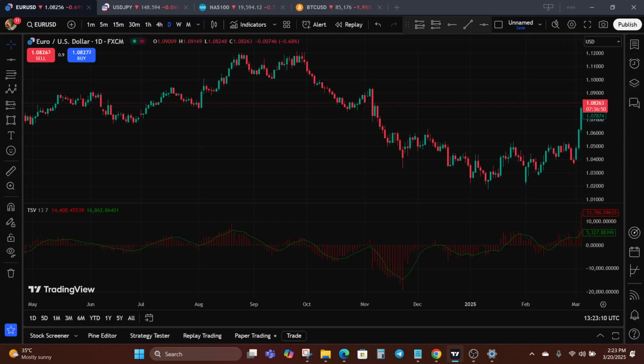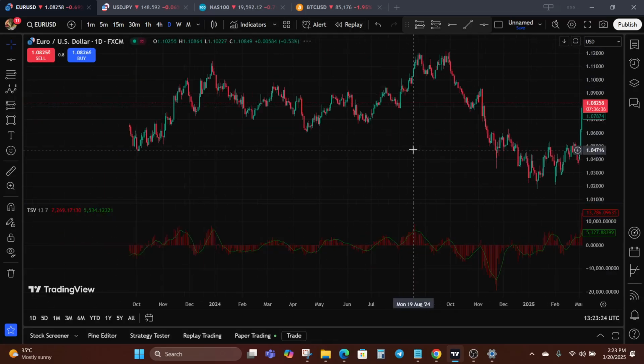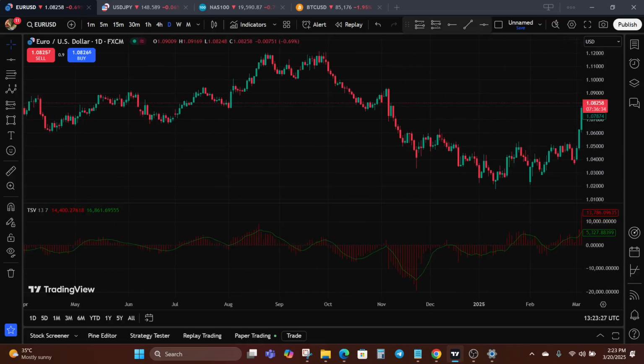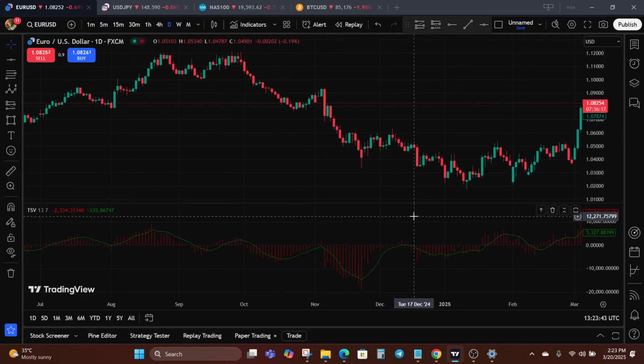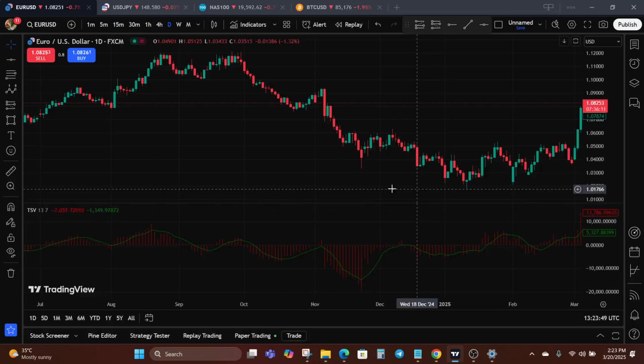Essentially, it's an advanced indicator that breaks down the total trading volume into specific time segments. So this allows traders to analyze volume behavior in relation to price movement in a much more granular way than traditional volume indicators. The idea behind TSV is simple. By separating volume into time-based chunks, we can identify how volume behaves during different periods, helping us to spot trends, reversals, and key entry points.